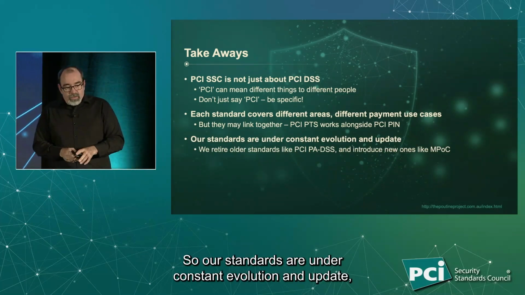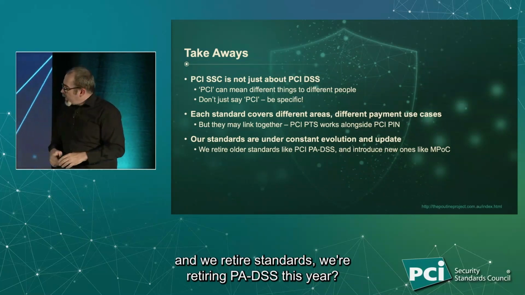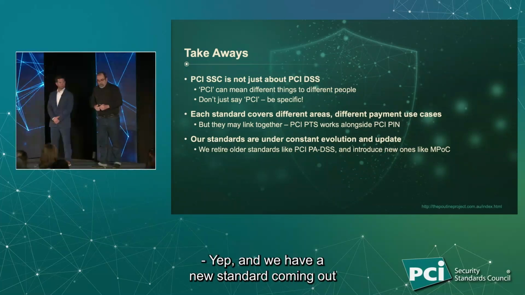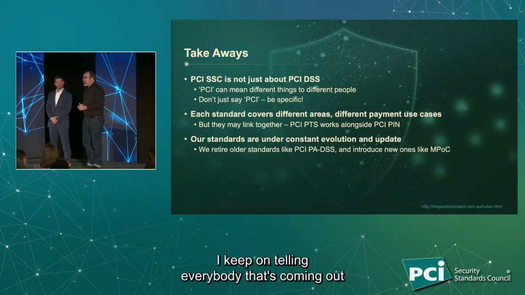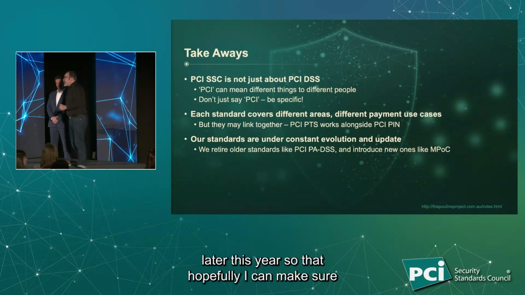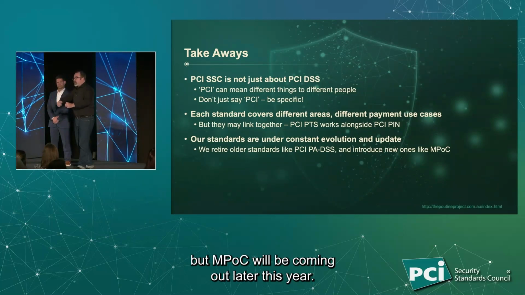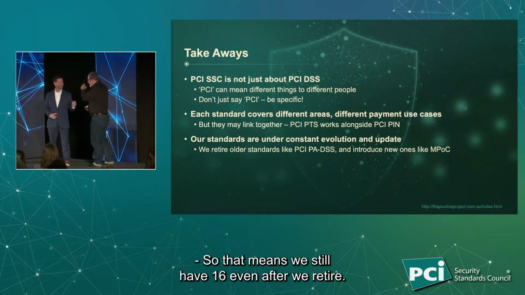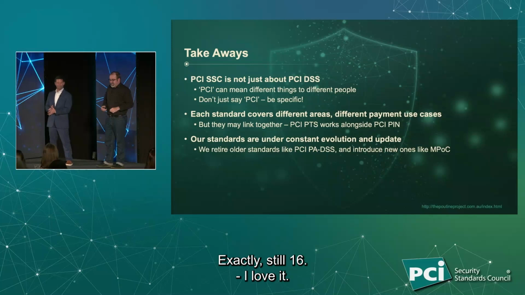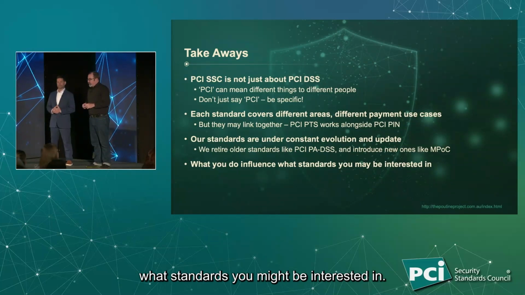So our standards are under constant evolution and update, and we retire standards. We're retiring PCI DSS this year. In just a few days. Yep, and we have a new standard coming out later on this year. I keep on telling everybody that it's coming out this year, so that hopefully, if I keep on saying it's going to happen, it will happen. But MPoC will be coming out later this year. So that means we still have 16 even after we retire. Exactly. Still 16. I love it. And so what you do influences what standards you might be interested in.